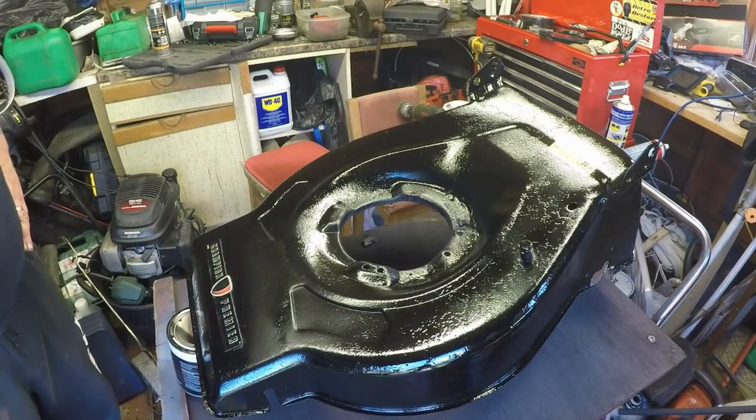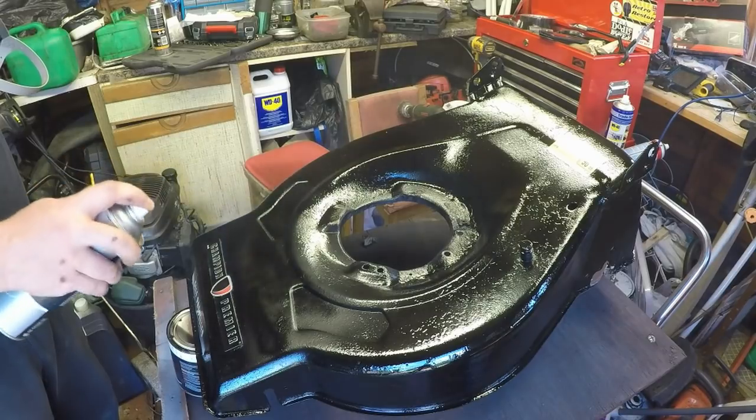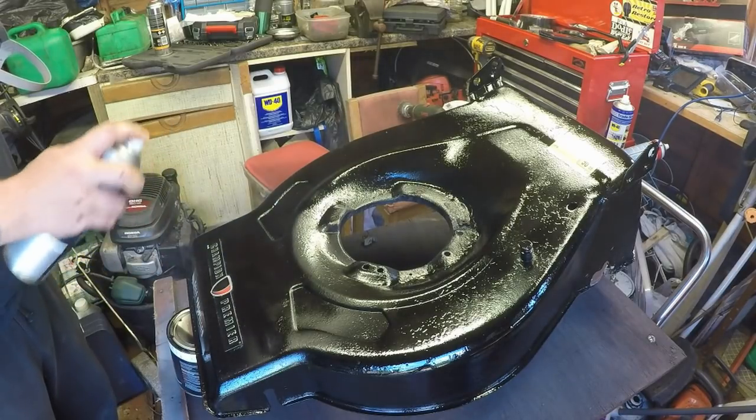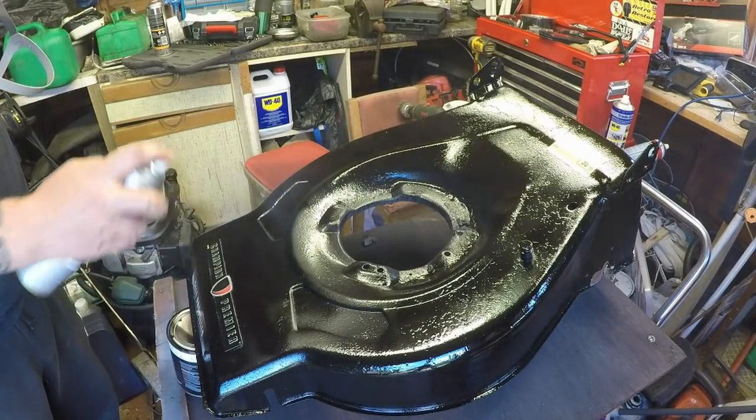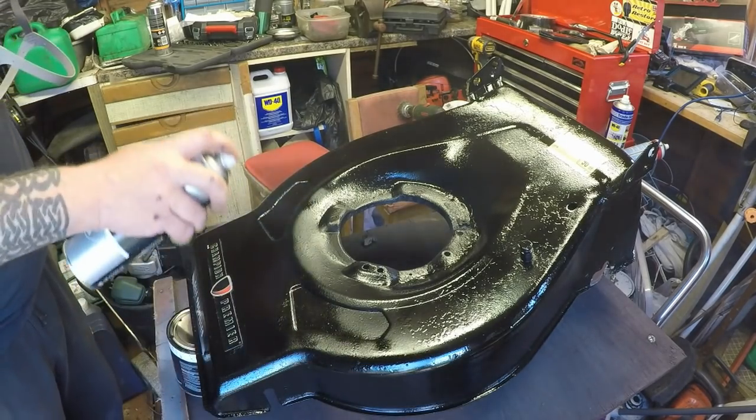What's the bit in there? It doesn't seem to have taken, just there. It may just be the light. Run a bit in there quickly. That's it, happy.